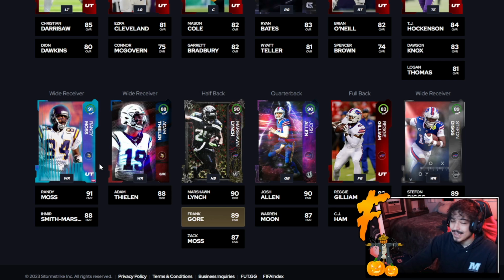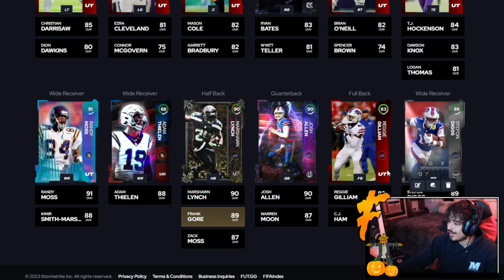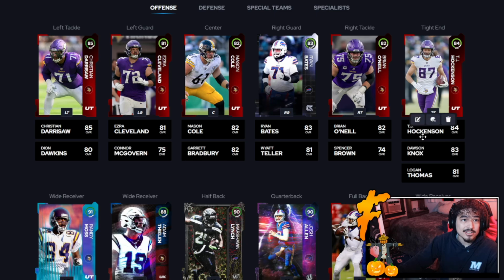But this team, Vikings, their receiving core is always really good. We're still waiting for that next Justin Jefferson upgrade, but you have Gabe Davis, Adam Thielen, Randy Moss, Stefon Diggs, Marshawn Lynch is on the squad. And of course, Josh Allen is the main guy you're looking for on this squad. Tight end, there is a hole, and also O-line, there is a slight hole there. I will say that off rip.